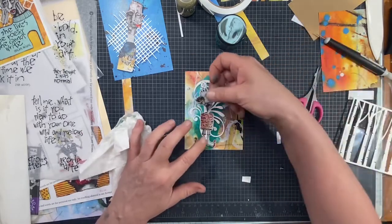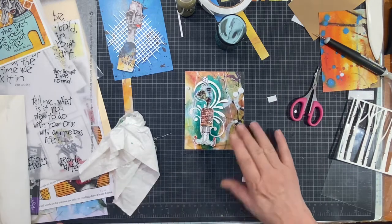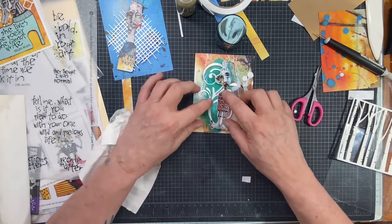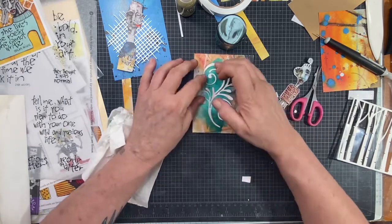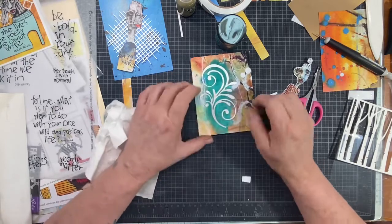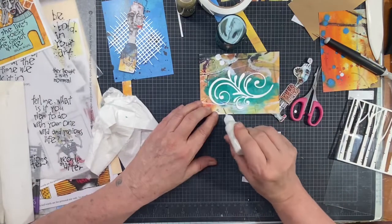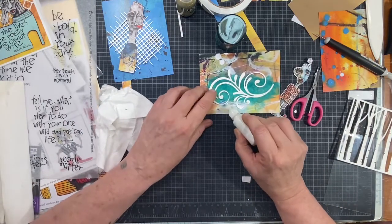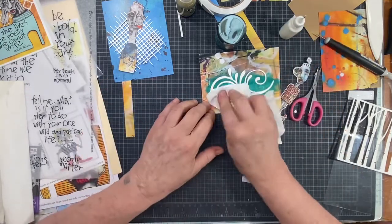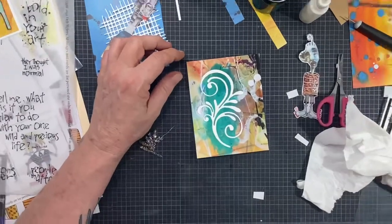Then I'm going to stick that down, and then I will pop this little character up on there. And see how that lunar paste gave it some shine and interest at the same time. And the little thing kind of partially sticks to it. I do have to add a little bit of extra glue because the lunar paste dries really quickly. So I'll just add the extra glue in little spots where it's not stuck down. And I do like to push my glue down with a paper towel.